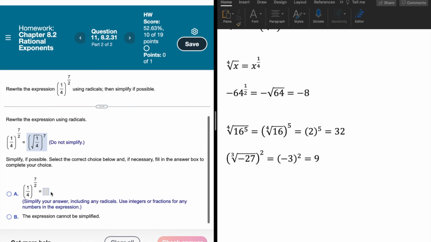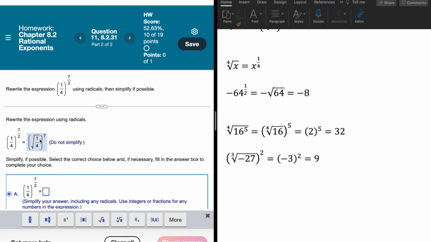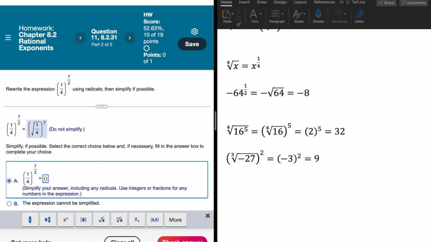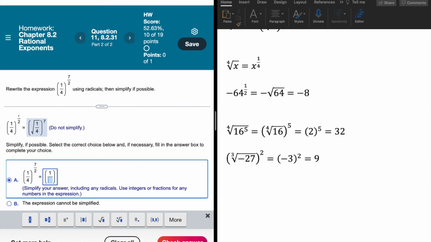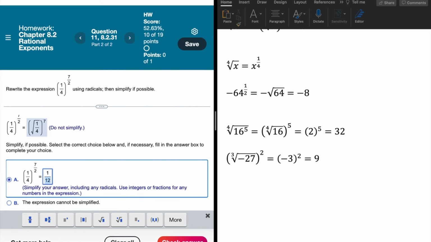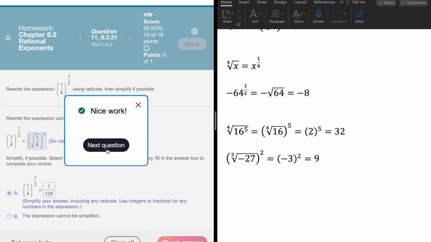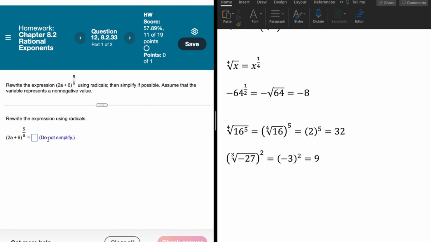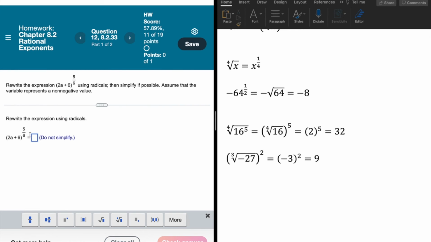So again, the reason I'm doing it this way is because this is kind of how I mentally solve this, because if I want to square root 1/4, well, what is the square root of 1? Well, the square root of 1 is 1. What's the square root of 4? 2. But I still have to raise that to the 7th power, and I can't write it like that. I need to just write my final answer. Well, 1 to the 7th power is just 1, and 2 to the 7th power, I'm not quite sure, let me use a calculator, is evidently 128. So again, definitely your calculator is going to come in handy in this section.